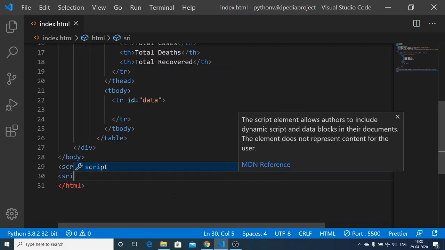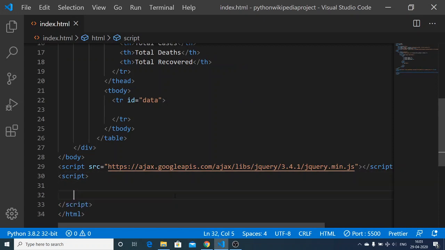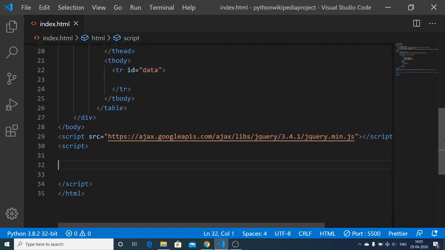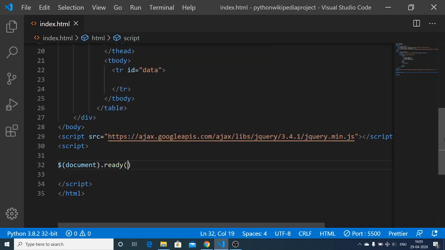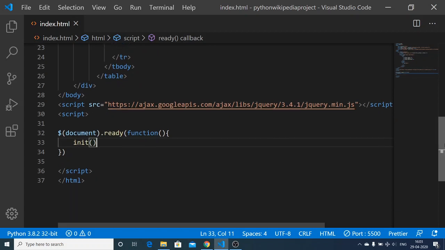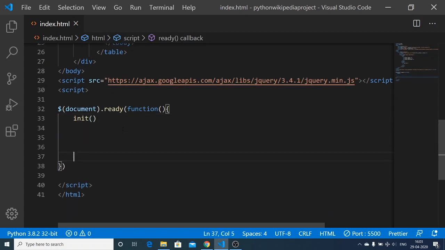After that, in a script, write the custom JavaScript code. When we load the page, which is the document ready function of jQuery, we need to call a function which is init. So we need to create this function right here at the bottom, function init.